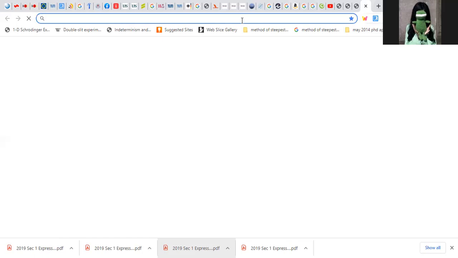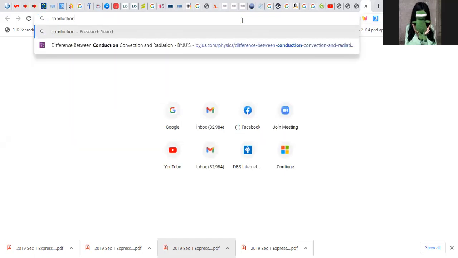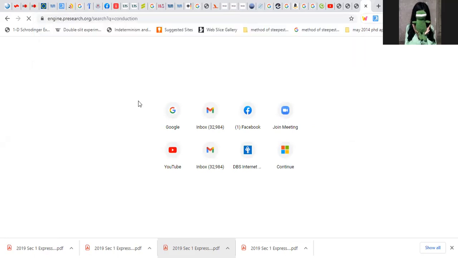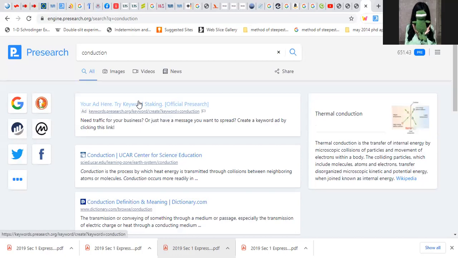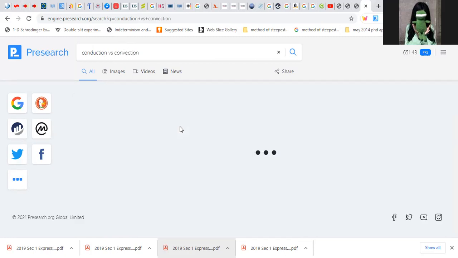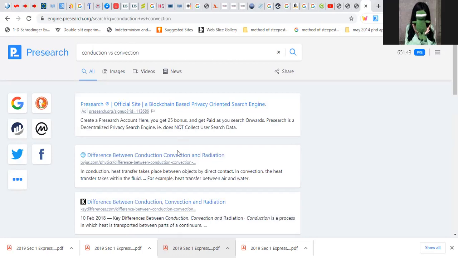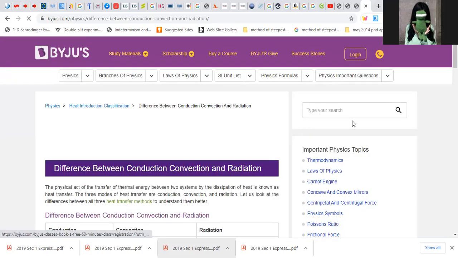Because it's heat transfer. Because it is heat transmission between air and water. Yeah. Okay, heat convection must be fluid. Okay, can move on. Then conduction is through a rigid component. Okay, move on.